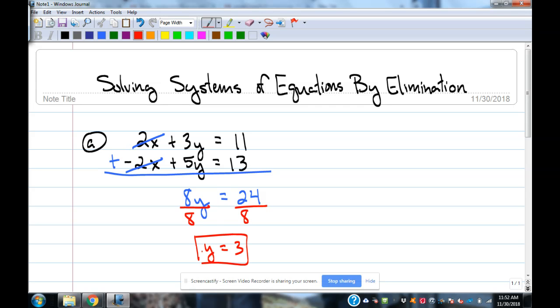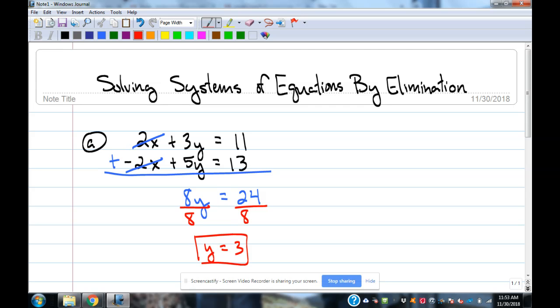That's an easy second step there, isn't it? That's a one-step equation. If you're doing elimination, you should have a one-step equation to solve after you've done your elimination part. Now, we got y. We've got to find x. How do we find x? How did we find it when we were doing the substitution the last couple of days? Take that answer and plug it in, right?